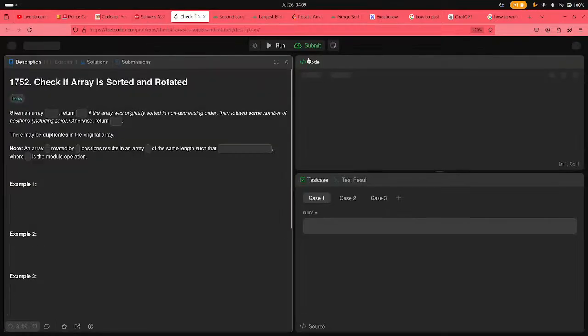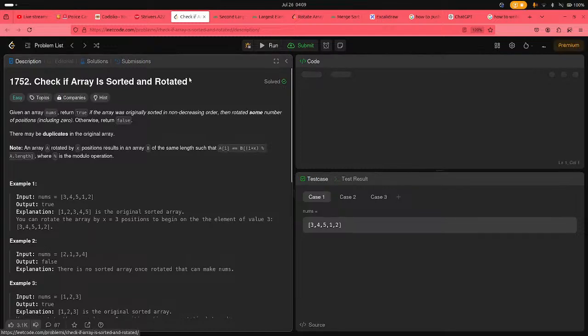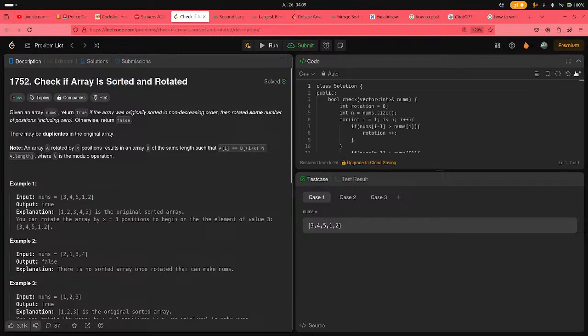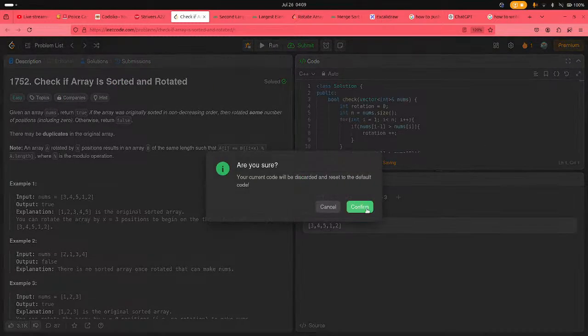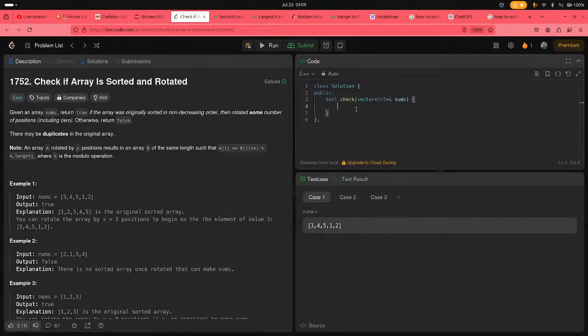This one, maybe check the array is sorted. It is pretty simple because there's a simple functionality to it.